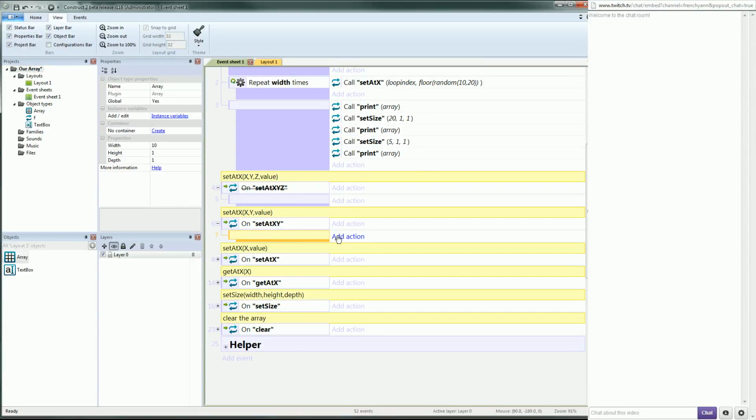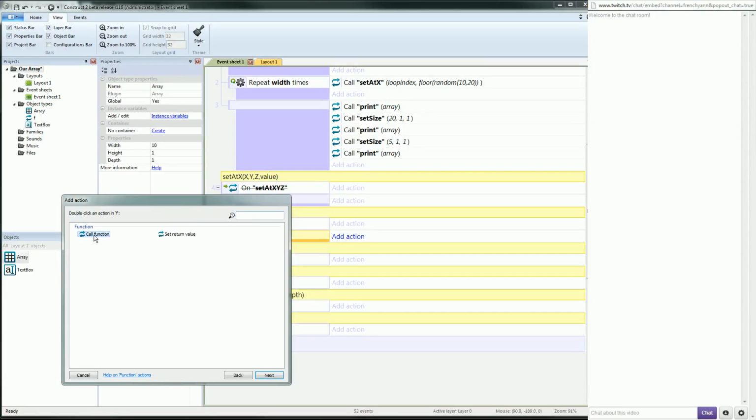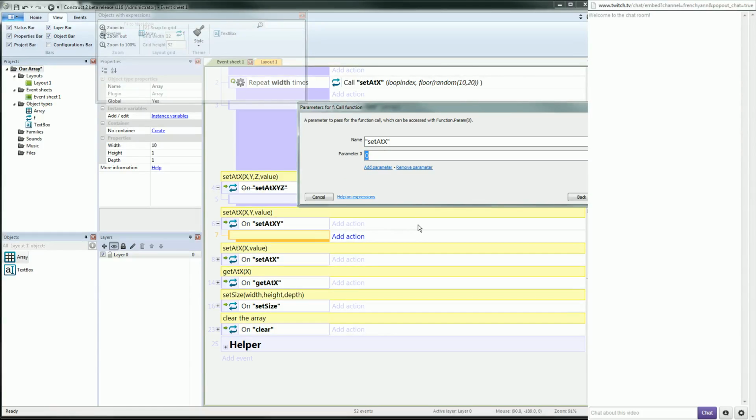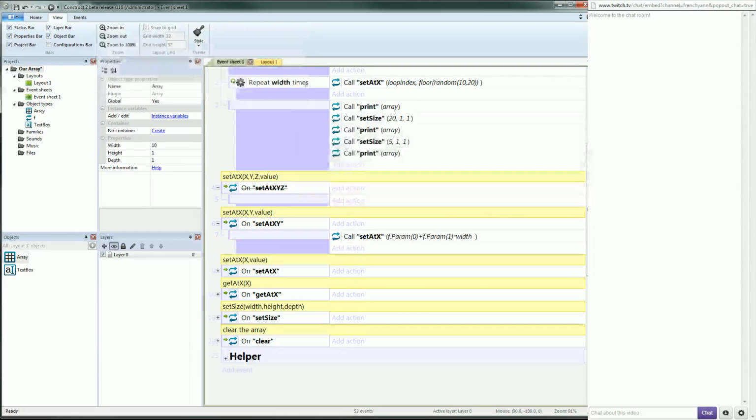So it's a call function set at x with f dot param 0 x plus f dot param 1 times width. No more, no less.